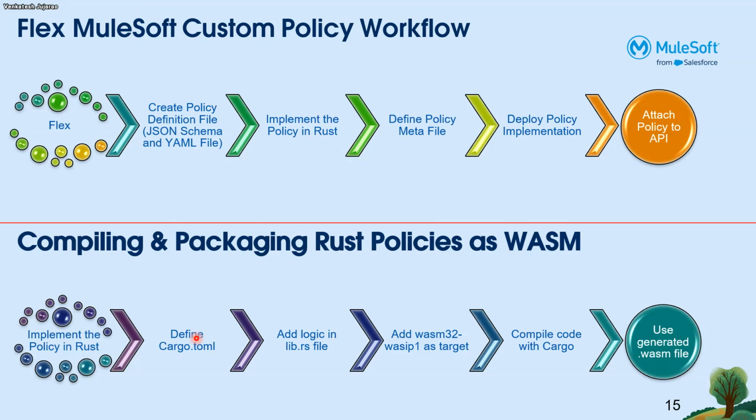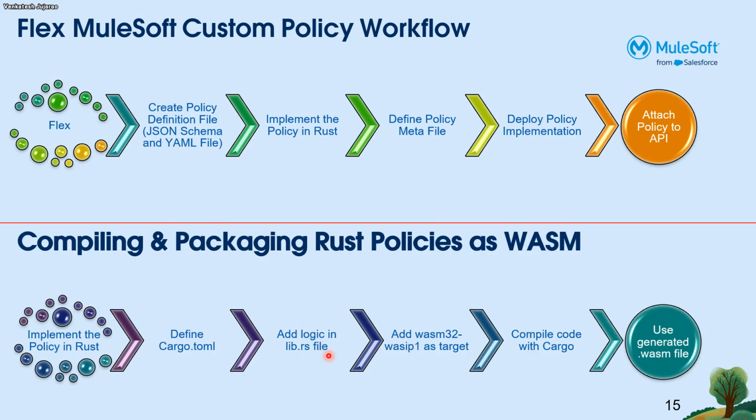First of all, we need the cargo.toml file. If I have to give an example, consider this as our pom.xml. Under this cargo.toml file, we'll be maintaining the information about our project along with the relevant dependencies. All those details will be maintained here. In the .rs file, we'll be maintaining our main logic of the policy.